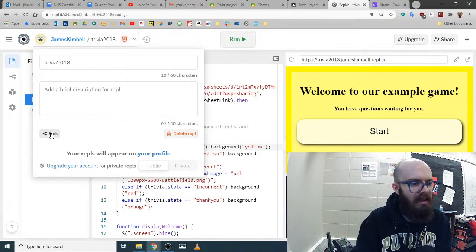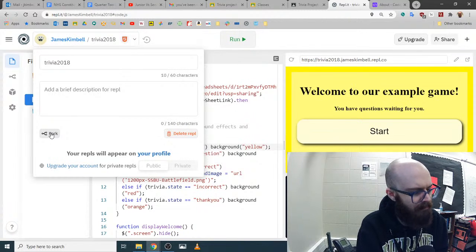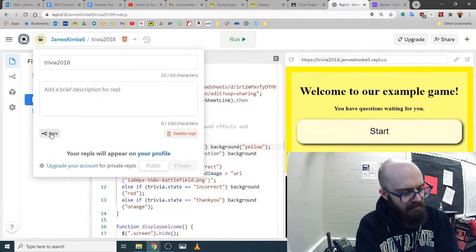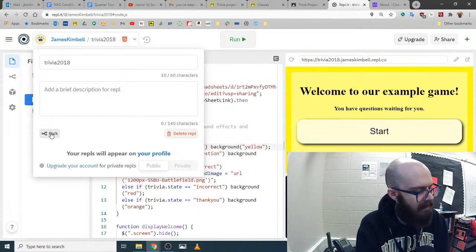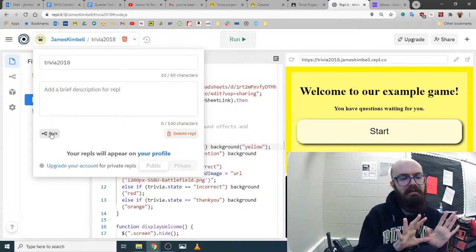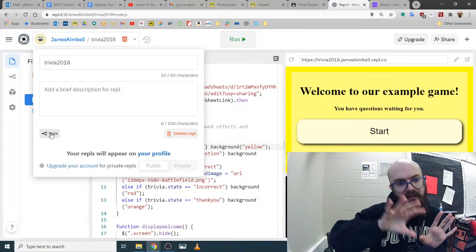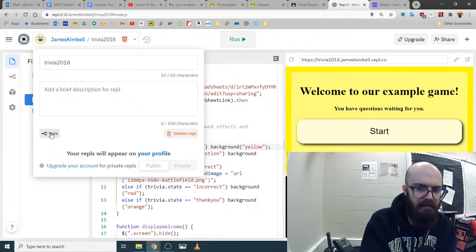For example, this thing has questions that are randomly chosen. If you play the game, it does them in a different order every time. And one group was thinking, well, what if we want to do questions that go in order, where the first one is supposed to be first, and the second one is supposed to be second. That's a big change, and that would very likely mess up other parts if you mess with it. So what they should do is fork, try that on its own path, but then keep the original so they can have that base to start with.